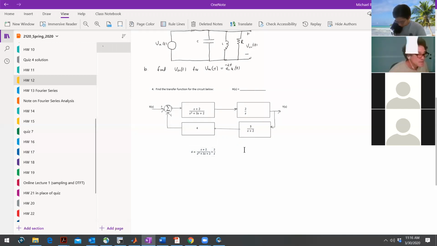The reverse gain, the beta, would be equal to simply 4 times 3, or 12, over S plus 3, right? Oh, 12 over S plus 2, sorry. So what's the total gain of the system? That's negative feedback. Your H of S would be what? Is it S plus 3 or S plus 2 in that box? Oh, it's 2. You're right. Thank you.